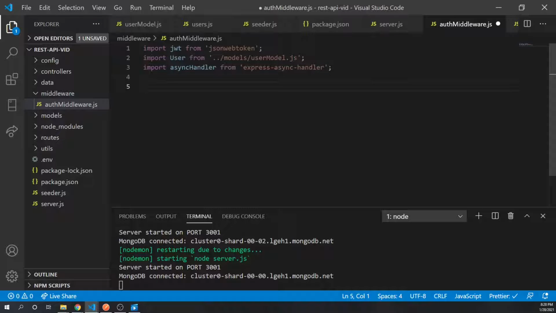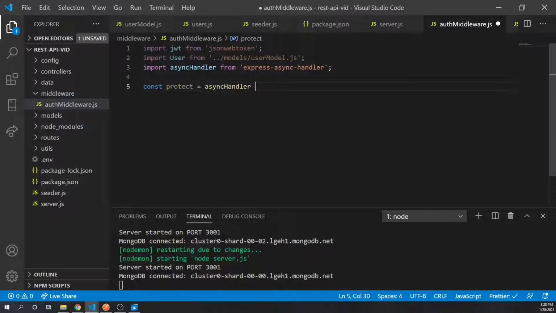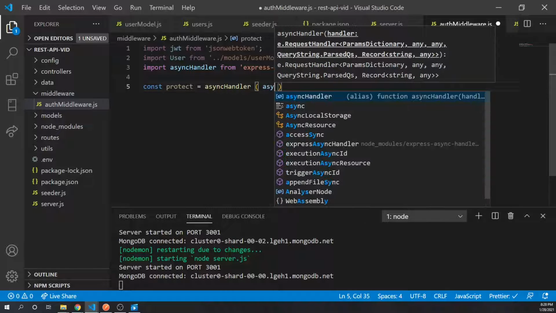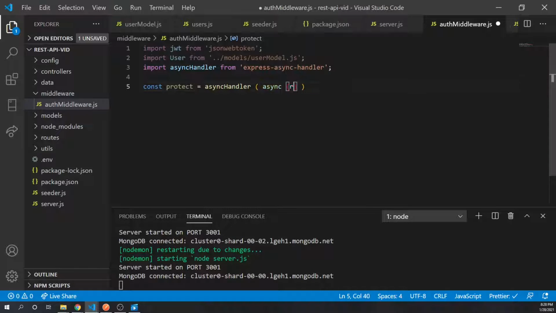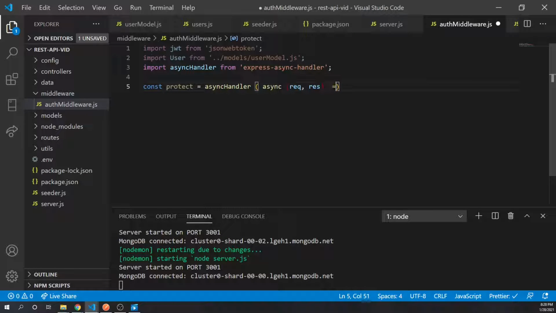Alright, so we're going to make a new function called protect. This will equal our asyncHandler with our async function, async with our request, our response. Alright. So inside here, we're going to grab our token. Let token.